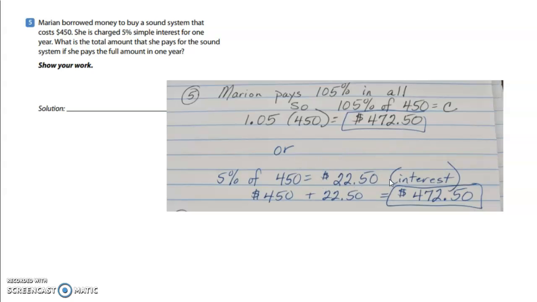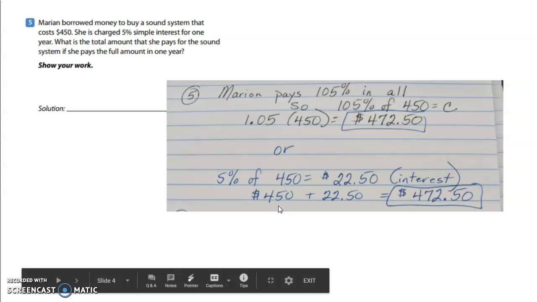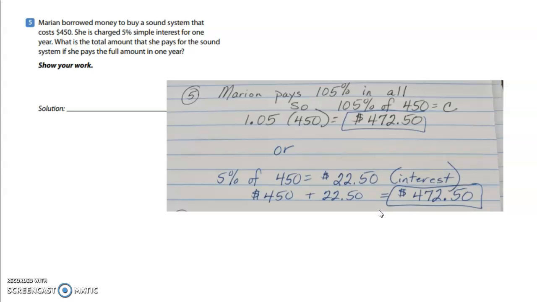Or let's say for some reason you did need to know the exact interest. Then you want to do it in 2 steps. 5% of 450 is 22.50. That's what she pays in interest. By the way, sometimes that's deductible in your taxes, which is a good reason to actually be able to figure out the interest. Just saying. And then just add 450 plus 22.50 and you get 472.50. Same answer both ways.